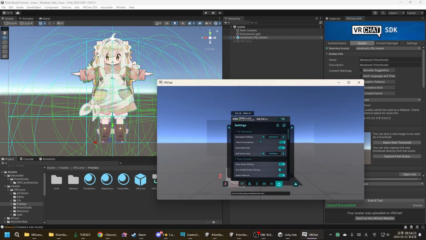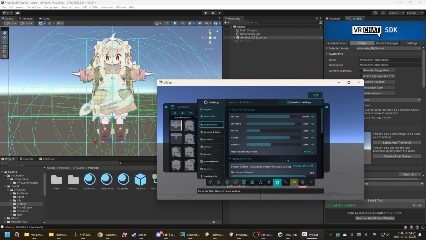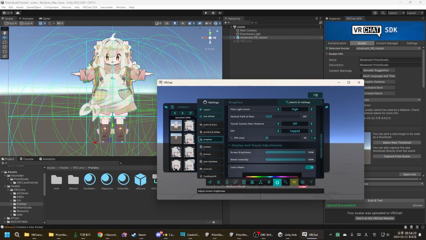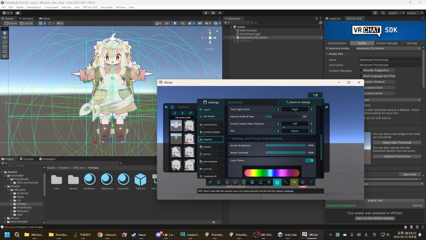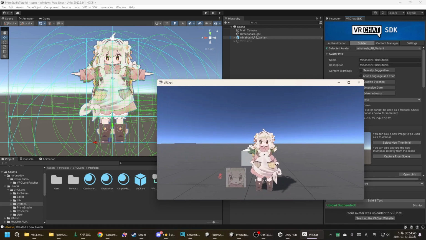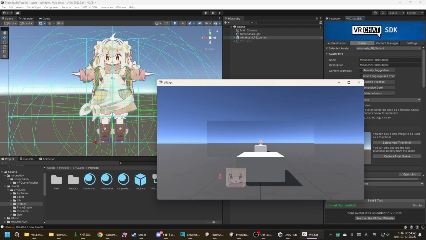I've artificially set VRChat to run at 30 frames, but you can set it as you want. You can go VSync. VSync is pretty good for your video taking experience, or you can leave it as unlimited, but it's up to you. I like to leave it as VSync or 30 frames per second. Anyway, so this is a very important step.